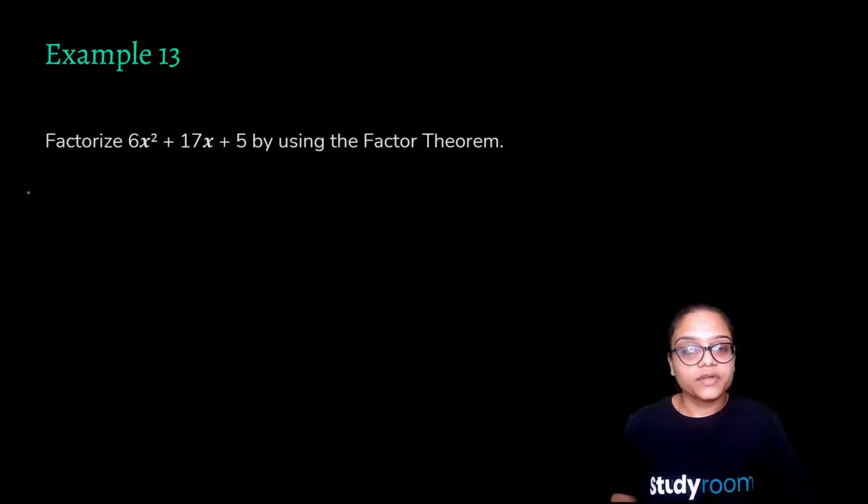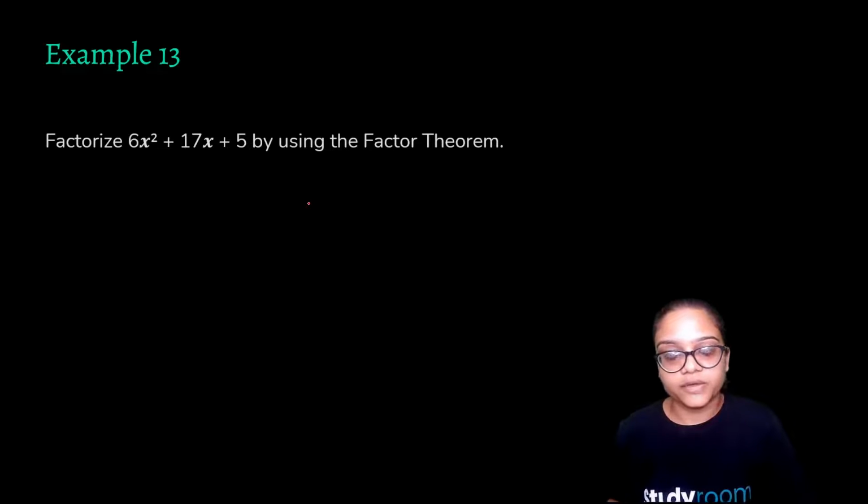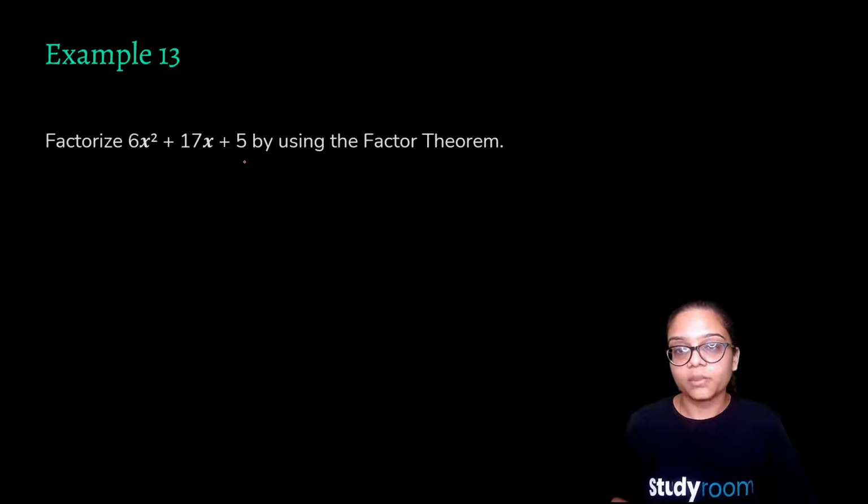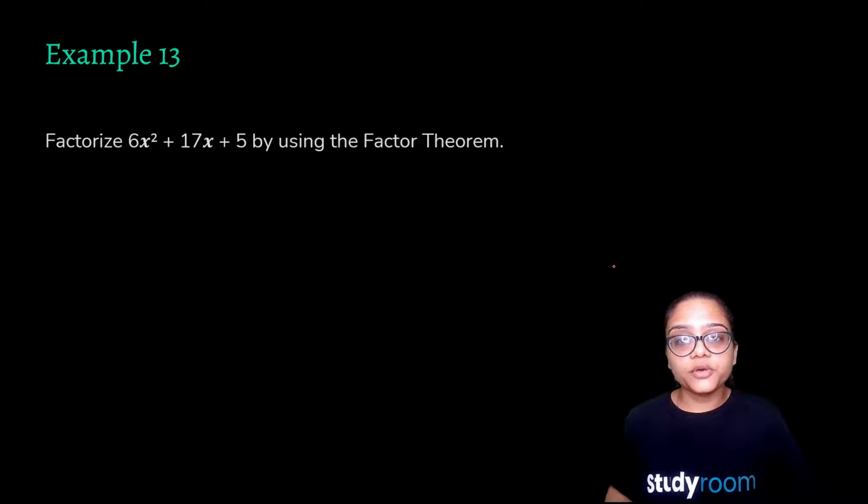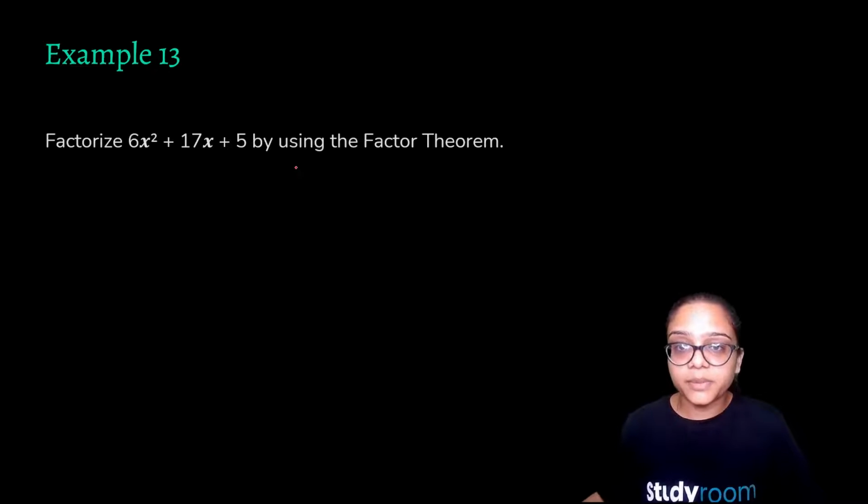Now factorize this by using the factor theorem. The factor theorem states that x minus a is a factor of the given polynomial if a is a zero. So find the zeros of the polynomial. It's simple to find zeros. I hope you know how to find the zeros of a polynomial with degree 2. I hope you know about splitting the middle term. I'll just write it down for you. You can note it down in your copies.